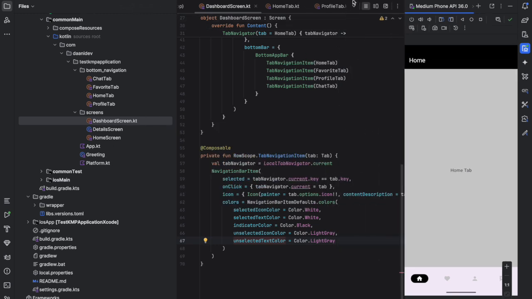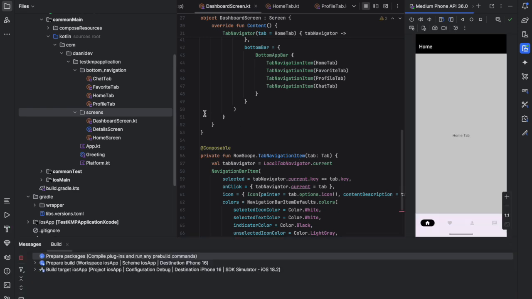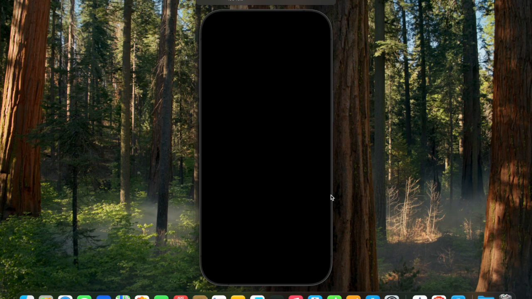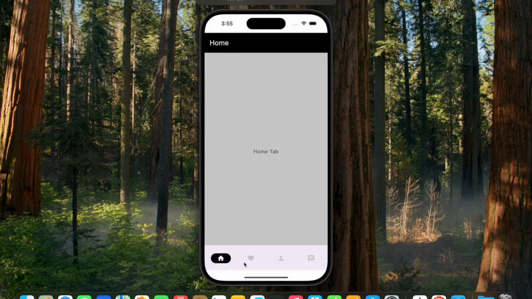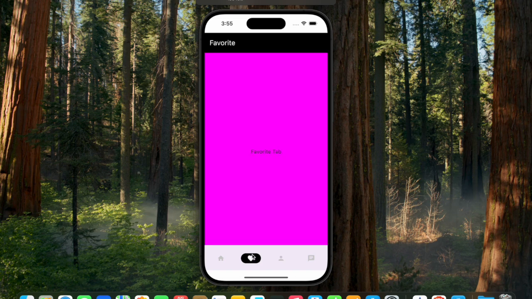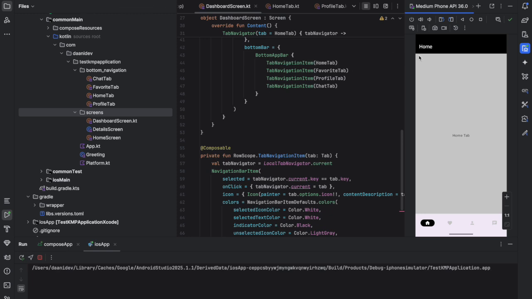So let's test the iOS build. Here we go. Now, for example, if you want to center align this title text, then you need to do this.